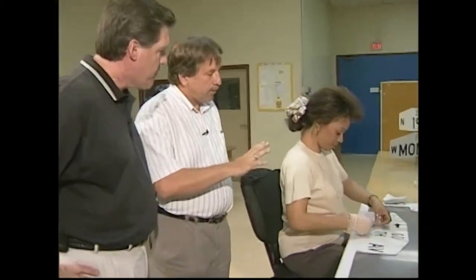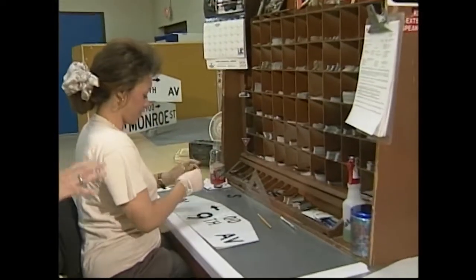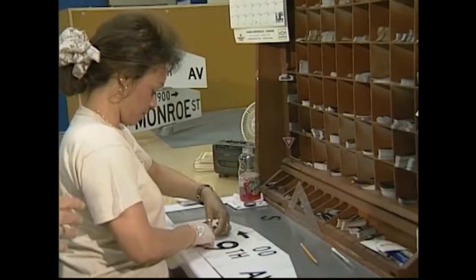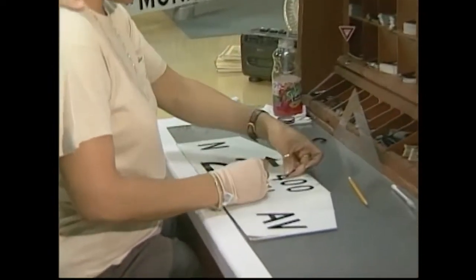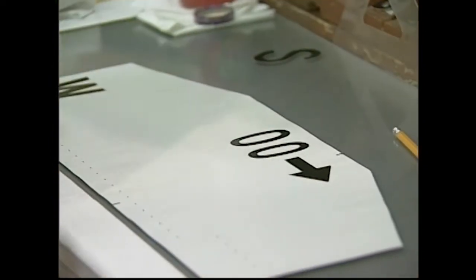Now, wait a second. We just did the computer thing, which seems like high-tech. This seems like we're going back in time. Well, not really. Mary has been able to demonstrate that she can do these signs faster than on a computer, believe it or not, because they're all unique signs. She's not making 100 signs of the same kind. It's all unique. So Mary has it set up here where all the letters are ready to go, and she does this day in and day out, and she can actually do it faster than a computer.